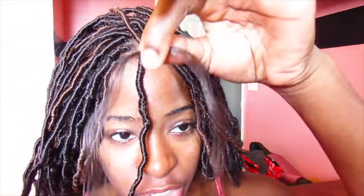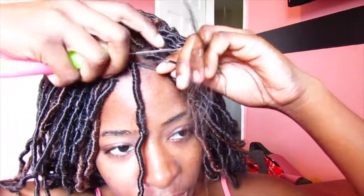If you want to add human hair and you want it to have like a, I don't know, Egyptian, whatever you want to call it, remixed boho look, you're going to go back to your base. You're going to take the human hair or any curly hair that you prefer, and you can crochet it in, and you just do this throughout your whole head. Okay.